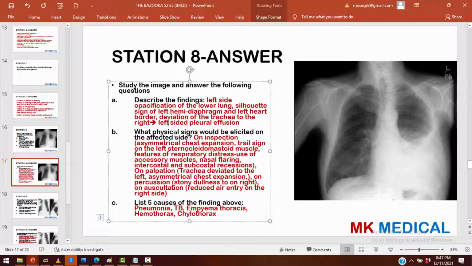Apologies for the confusion in the marking scheme and in the answer. I think as my assistant, and yes, I do have an assistant, was making the PowerPoint, they made a mistake on the sides.